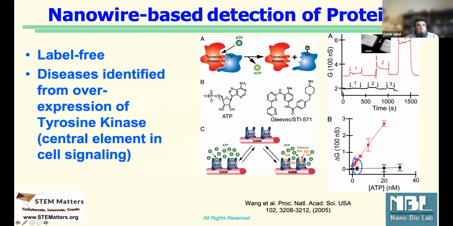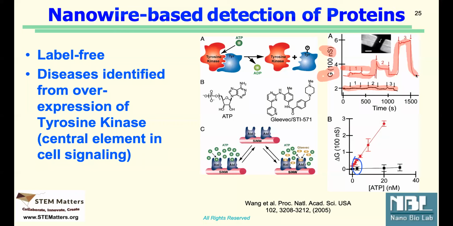If you look at this picture on the right-hand side, G is conductivity in nanosiemens. That would change when a liquid with specific molecules was added. They would see the conductivity going up and up in real time as the fluid, or whatever the biosensor target, was introduced, changing the conductivity of the nanowire.